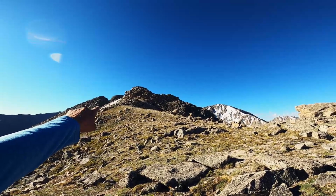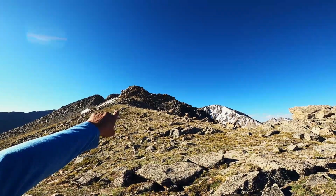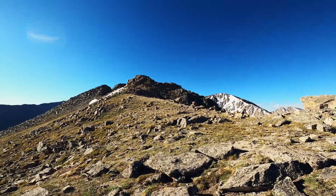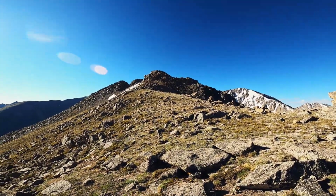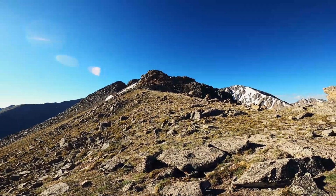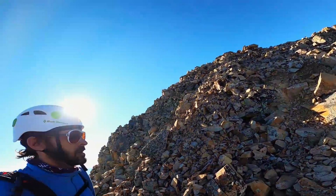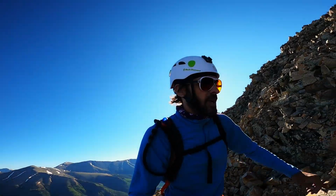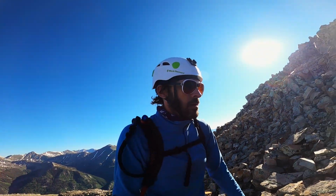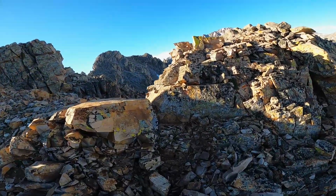We're gonna go up this way, and it looks like a lot of these have trails or cliffs on the west side of each one of them. So we'll go around that one, and apparently there's a lot of them. You can see two more in the distance, and then we're really gonna hit the ridge. I know I keep saying that, but there's a little trail on the west side. This first high point, we are very close to 13,000 feet. Oh, there's the ridge.